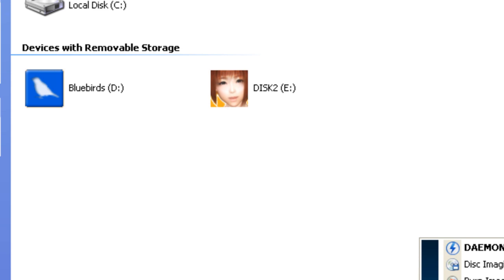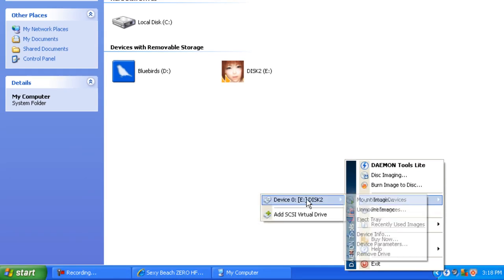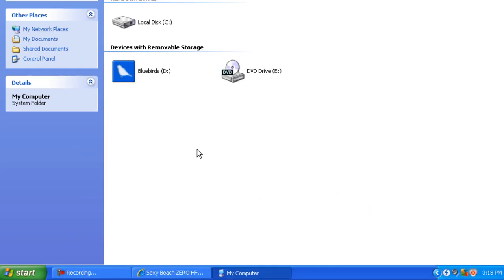I'm going to unmount that right now. Hold on. Anyway, you're going to get a file that has that face on it. It'll say English patch. You're going to run it. I don't remember whether or not the English patch file comes in a RAR. If it does, you can just extract it. If it doesn't, then just run it.